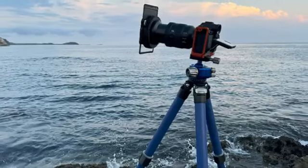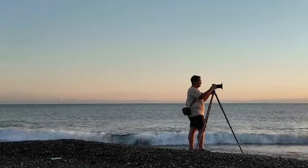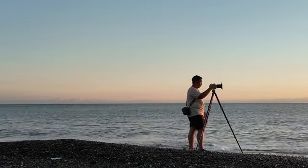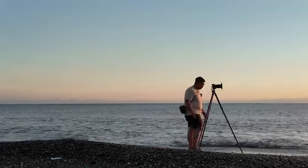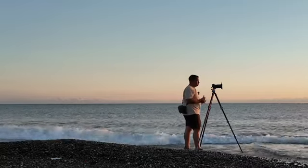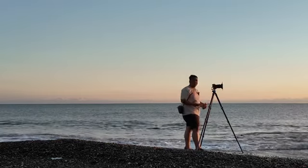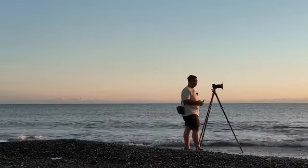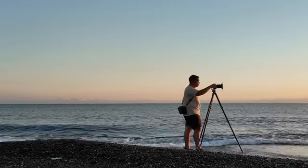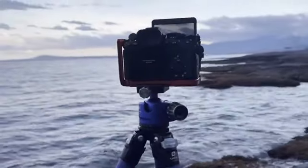So if you're someone like me who shoots seascapes a lot, or okay, fine, someone like me who likes to shoot seascapes a lot, then you probably know why it is very important to have a tripod that can withstand shooting like this. Now, usually, if you're using a regular tripod, you're already probably dreading at this point the fact that you would have to clean it out later on because it's salt water, and even worse because there's a lot of sand. And that's precisely the key selling point of this tripod, that it is dust proof. So it should be preventing any dust or any sand from getting into the locks, which is, as you might know, what basically ruins tripods later on.